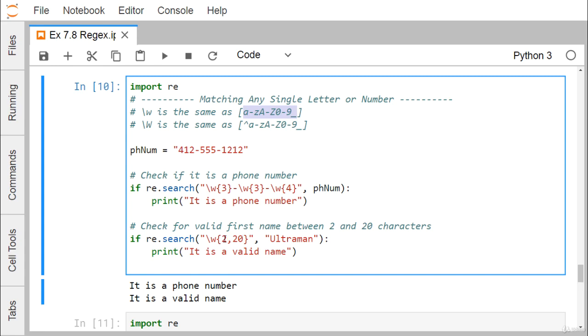The length ranges from 2 to 20 inclusive, and then Alterman. Now it is a valid name, because it has a length between 2 and 20.